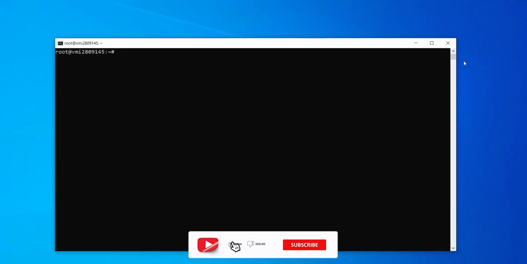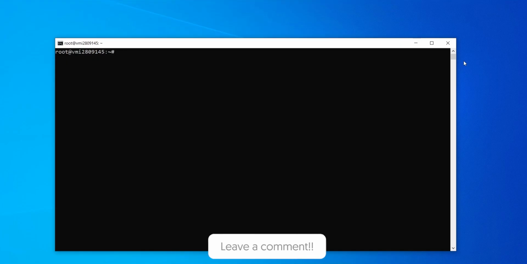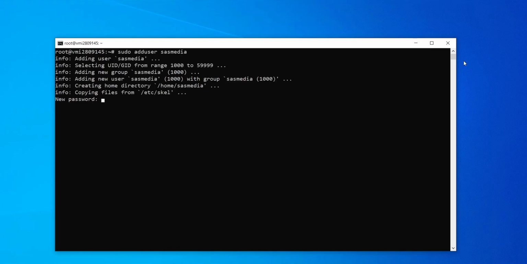All right, good. The best thing to do is to create a new user. It is not always advisable to use the root user to host your website. So we are going to create a new user. That will be sudo, then adduser, then the name of the user. I'm going to use Sasmedia over here. That will be the name of the user, then press enter. Now it is asking me to enter my password.